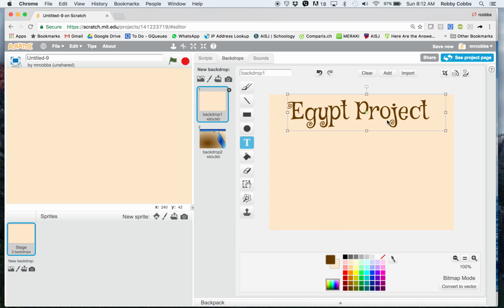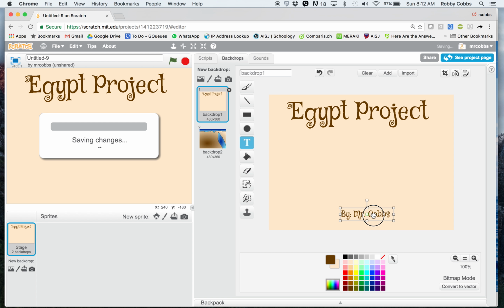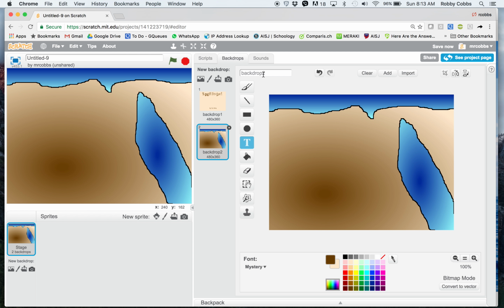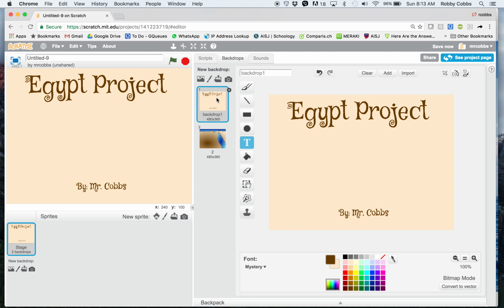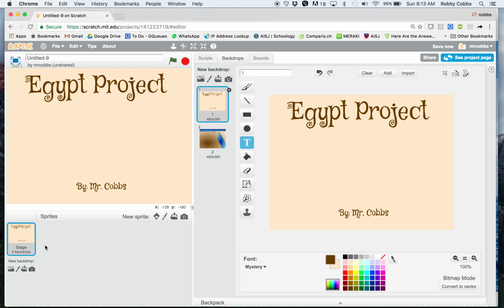Now later when you start your Scratch splash screen, you're going to want to have a button. And a common mistake is that people will make buttons on their actual background or the backdrop, and we don't want that. We want the button to be something that you click, something that is right here in the middle, but it's something that is a sprite, not a background. So I have two backdrops here. I have backdrop 1, and I'm just going to make this number 2, rename that. And then I have backdrop 1, I'm just going to write number 1. And that's for me to very easily remember what's going on.